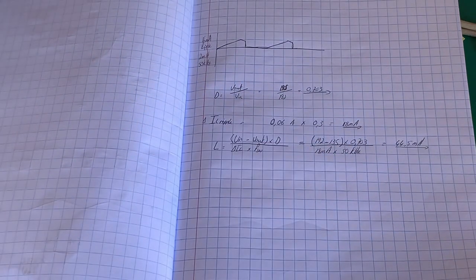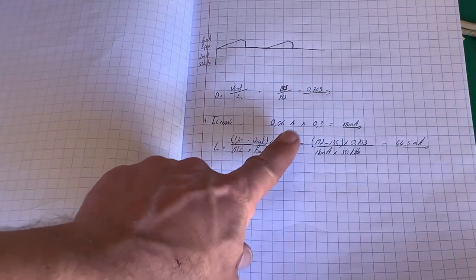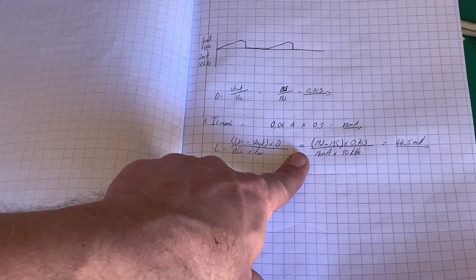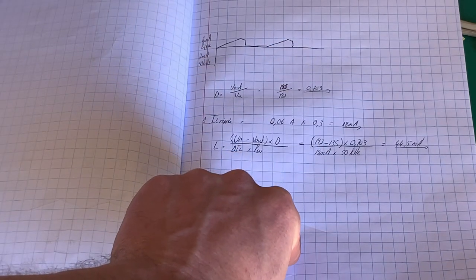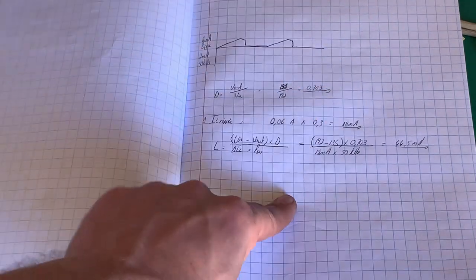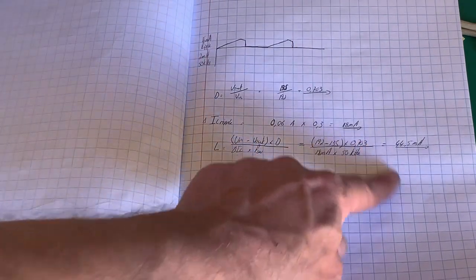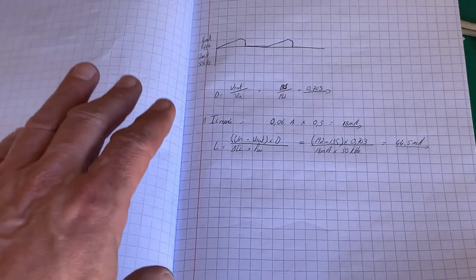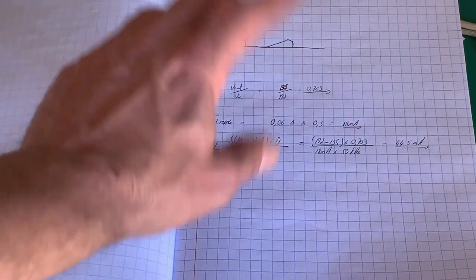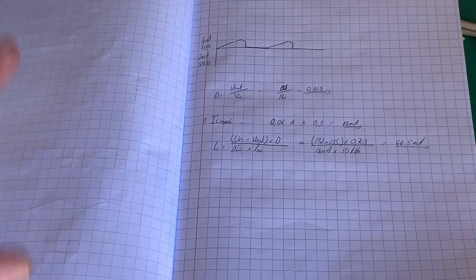The other thing in selecting the inductor is to make sure it can handle the peak current that is going to go through here, as well as the resonant frequency of the inductor. If we are switching at 50 kilohertz, we don't want an inductor with a self-resonant frequency of 1 kilohertz. We want it at least 10 times bigger. So if we were at 50 kilohertz, we want our self-resonant frequency of the inductor to be at least 500 kilohertz. I'm not going to go into the why and the wherefore now. If you want to know, please leave it in the comments below. I'm showing you what we need to do to modify the circuit and how we can do that.